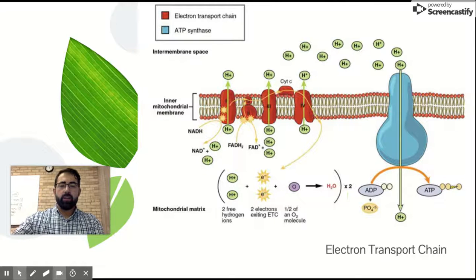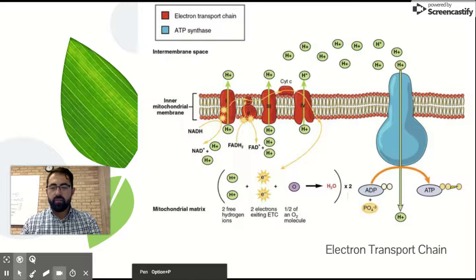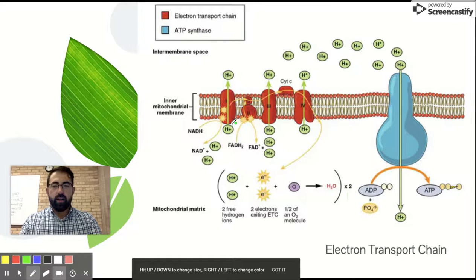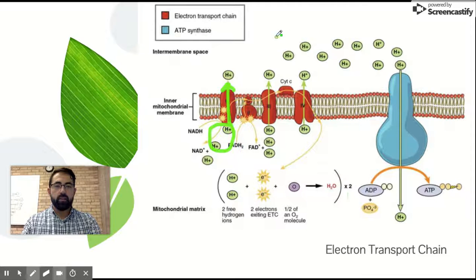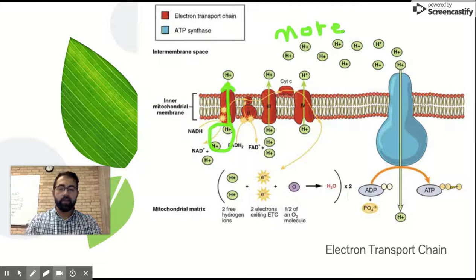But essentially what happens is the NADHs drop off their hydrogens here, and these proton pumps push them up here. So this creates a really strong gradient. There's much more hydrogen up here than there is on the other side. So the hydrogen just wants to get across this barrier, but it cannot. It's charged. It cannot move through a biological membrane.